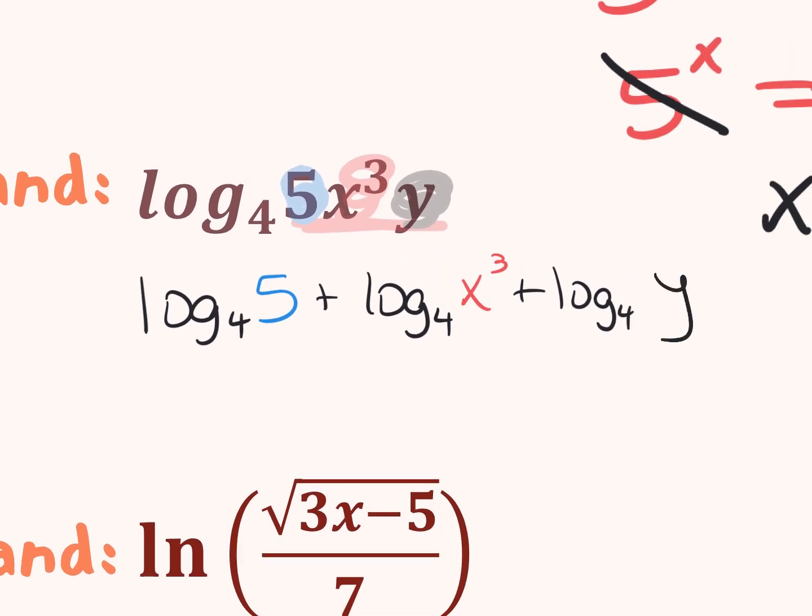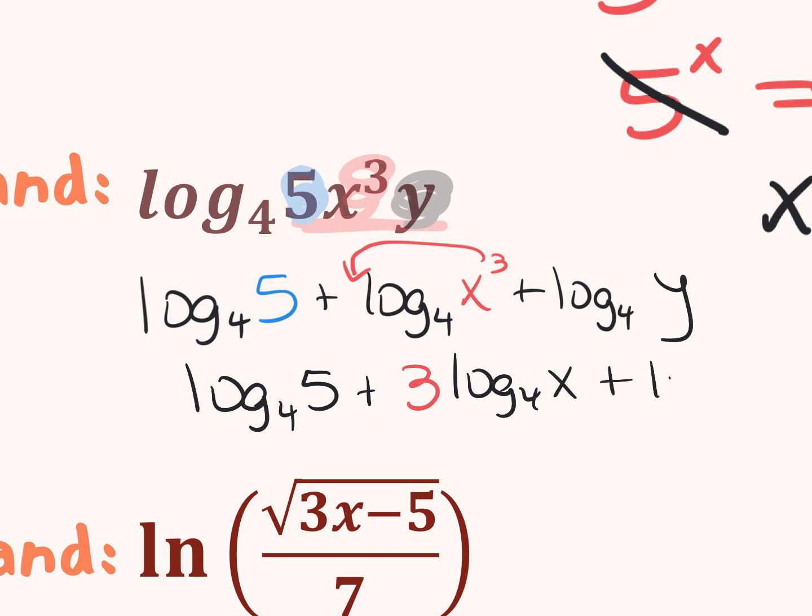Now, when you go to expand, you cannot have any exponents left or radicals. So what we need to do is take that power of 3 on the x, and we need to apply the power rule. So I need to take the 3, and I need to pull it to the front of the word log. The other ones are okay. They're done. So the first one, log base 4 of 5, is done. But this one, I'm going to pull the 3 in the front. And then it's now log base 4 of x. And then this one was done as well. So that is that log expanded.